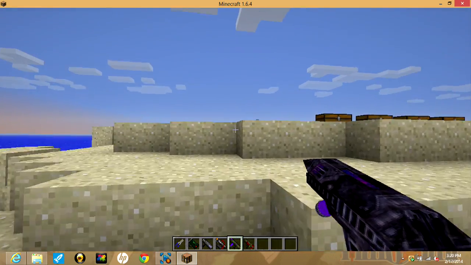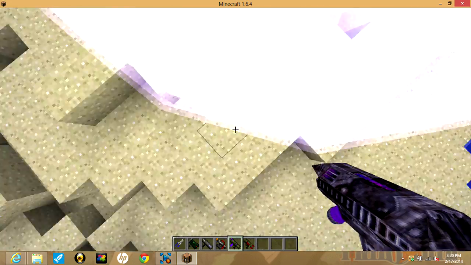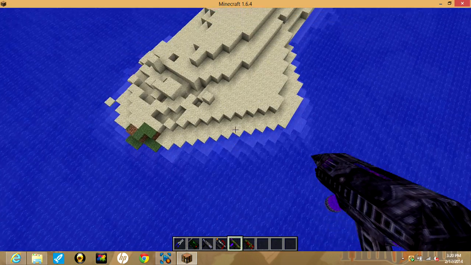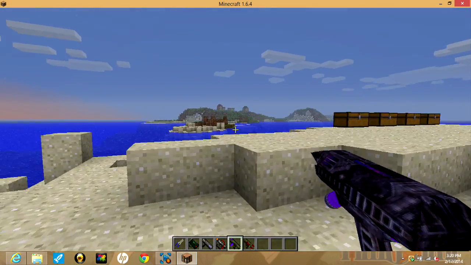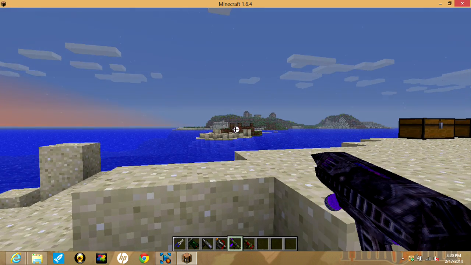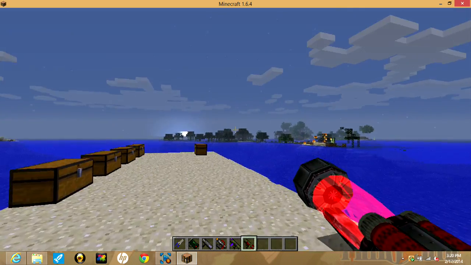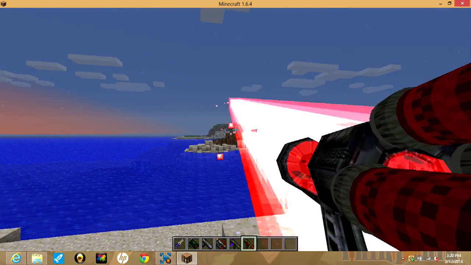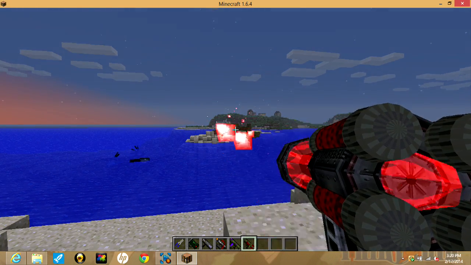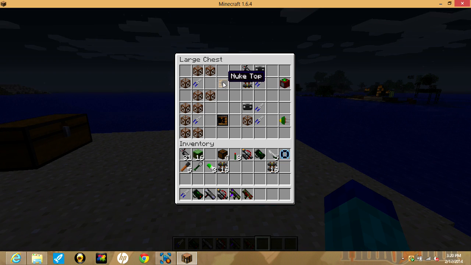Yeah. So, this thing does a lot of damage. Charge it up. Wow. Oh! And, yeah. See, this is what it does. Oh, I missed. Yeah. And then there's the Einstein. I like this thing a lot because it does this. Yeah. I shoot it.